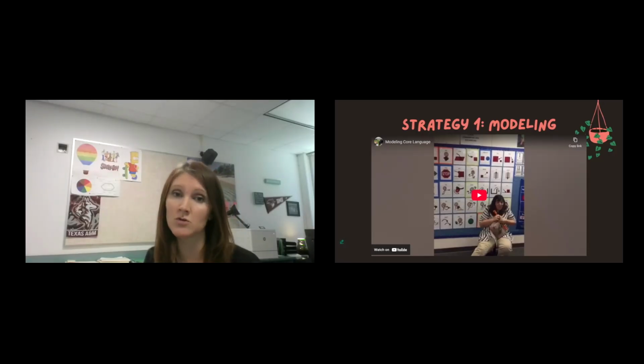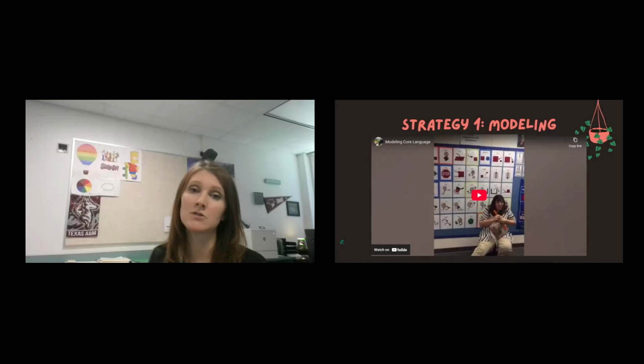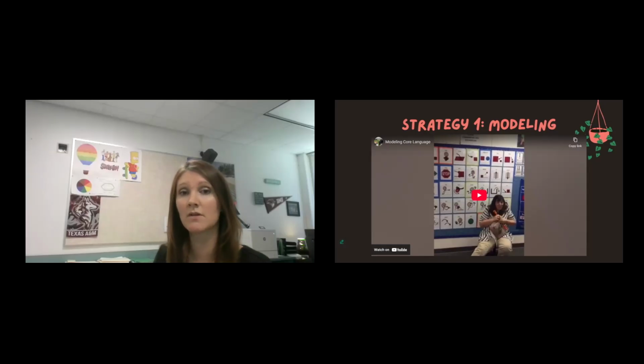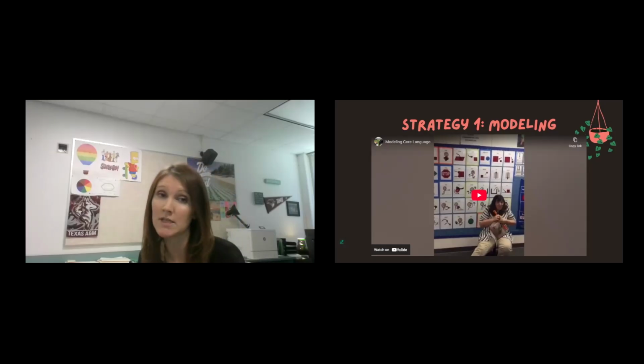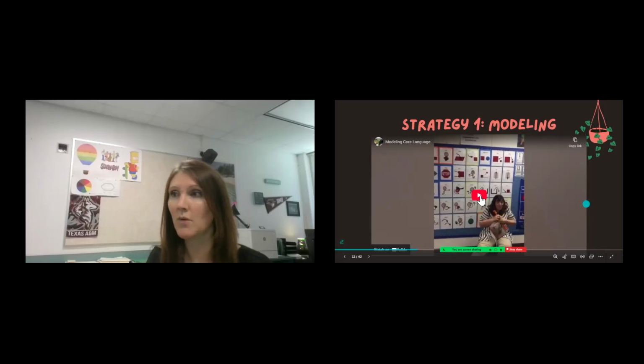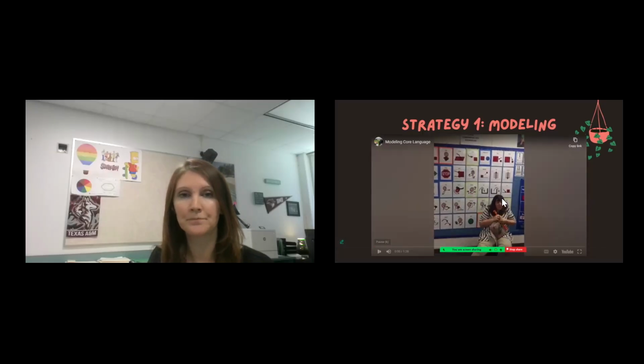Maybe the paraprofessionals are sitting with the students and helping to model on their actual devices. This is why we've tried to put a tiered system in the district of the poster matching what many of the students are using on their devices, so that if they see you do that, they might be able to imitate it on their device. But this is a real classroom, and I just really like the way that she does this modeling.